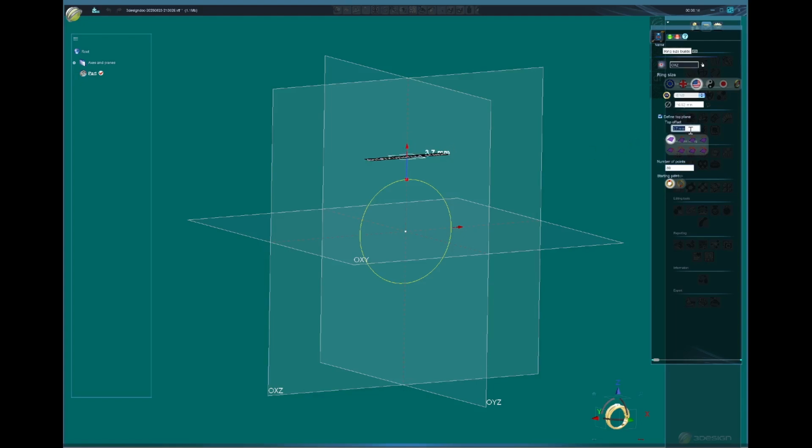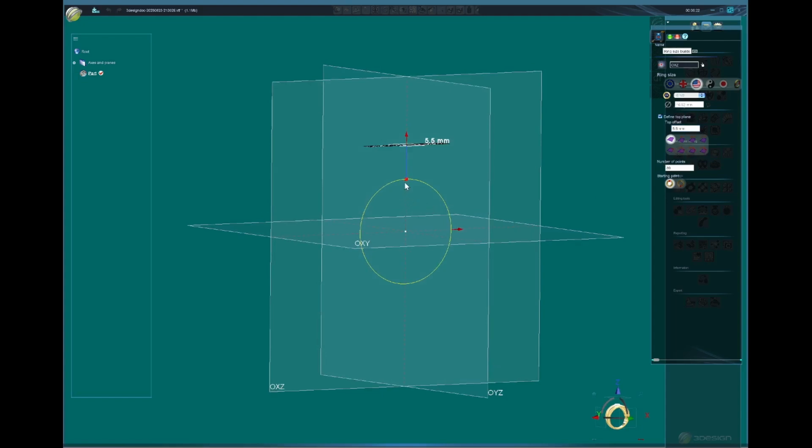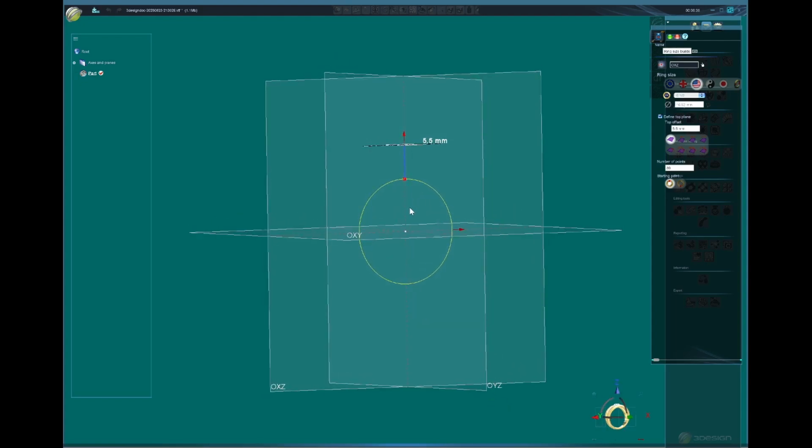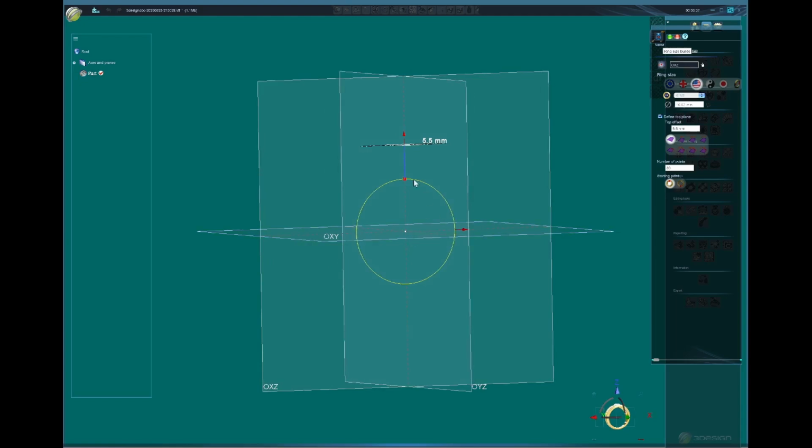For this ring, which is kind of a standard, trending now, 5.5 millimeters height, from the finger to the top. Also, after we put our stone, you can bring the stone up or down, depending on the look and the need of the height.